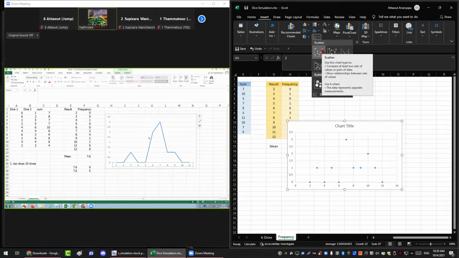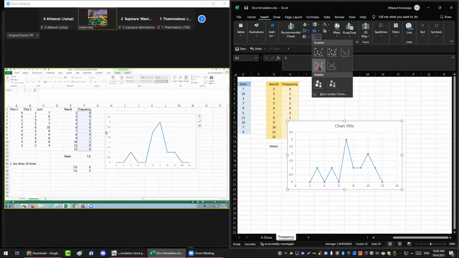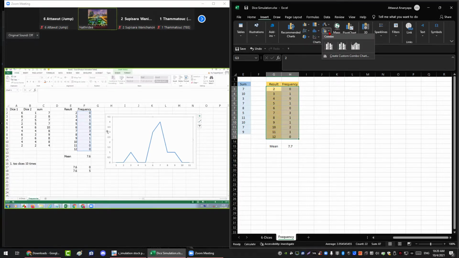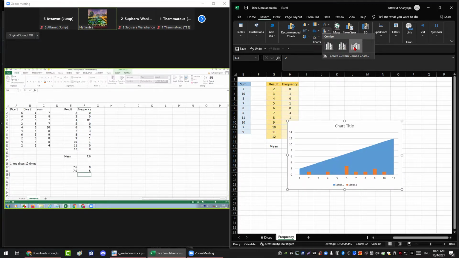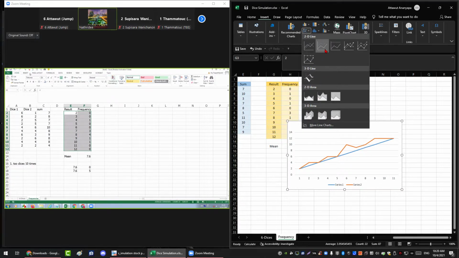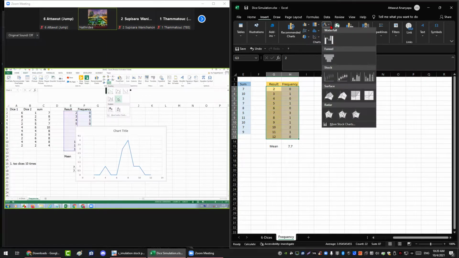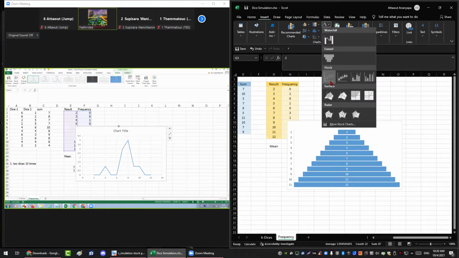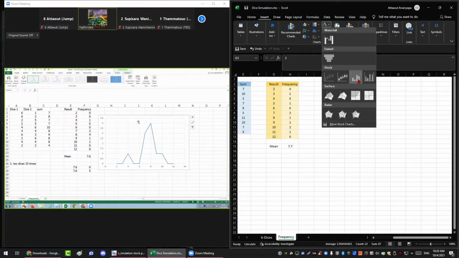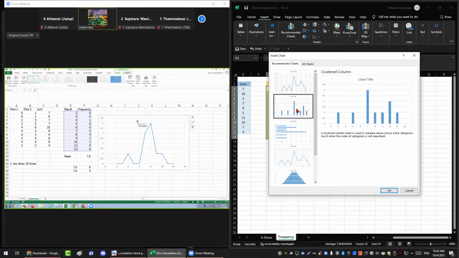Can I change this graph? Sorry, let me change it to a scatter graph first. So I can add this one. Insert scatter and then here. F9, F9, F9, F9.